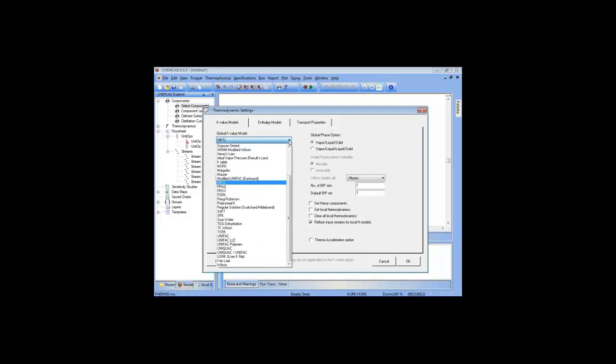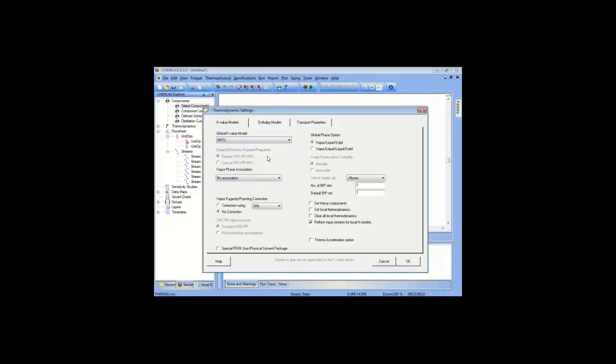We give you the next screen, and that has, I believe, 40 different options that we have for thermodynamic settings or thermodynamic equations. It is still your job to pick the correct one that you're going to use, the one that you want to use. We can always help you out with suggestions and things like that. Comparing to data is probably the best way, but NRTL is an okay one to use for this one. We'll get a little bit further discussion of thermodynamics in the next segment and future segments. So we'll pick NRTL, which is non-random two-liquid.